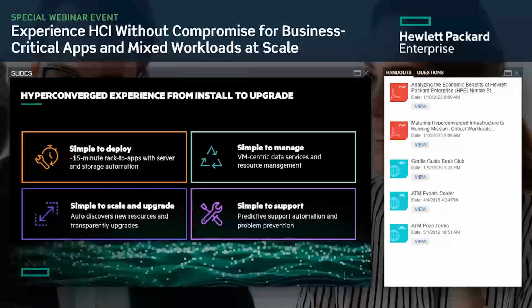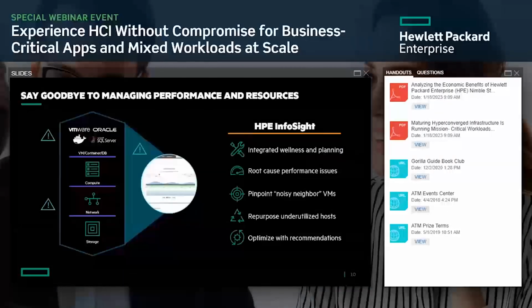And then if you're familiar with InfoSight, this is really a big piece in how we use advanced analytics and automation to drive simplicity around all of the support aspects, to be able to predict and prevent problems before they occur. And what I would say is this is a very big part of dHCI. So if you're familiar with using InfoSight, say on our storage line, on our compute line, very similar. But when we apply these aspects to dHCI, it's across the full VM stack.